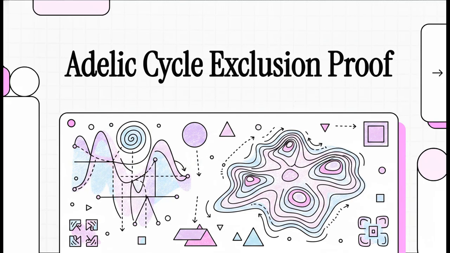Welcome to the Explainer. Today, we are going to look under the hood of a seriously advanced mathematical framework, one that aims to completely solve one of the most notoriously stubborn problems in all of mathematics, the infamous Collatz Conjecture. Now, for decades, mathematicians have tried to untangle this simple but wildly unpredictable arithmetic sequence. But today, well, we aren't just tracing numbers. We're going to look at a completely different topological approach.